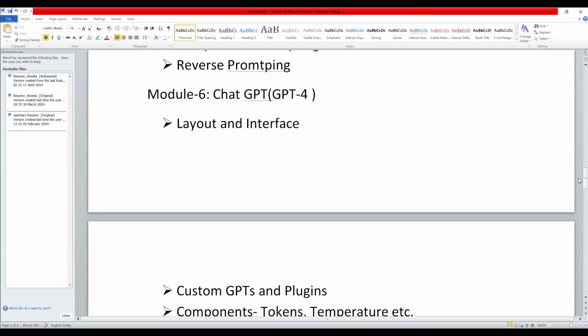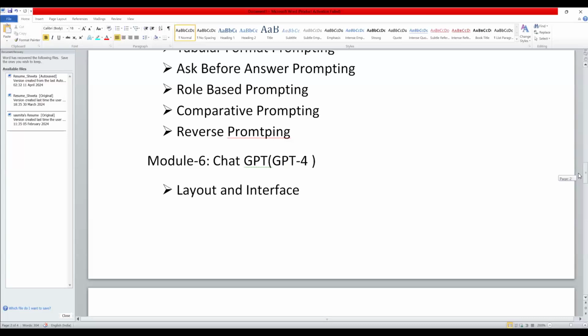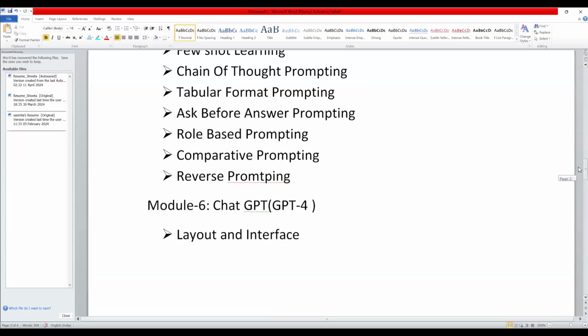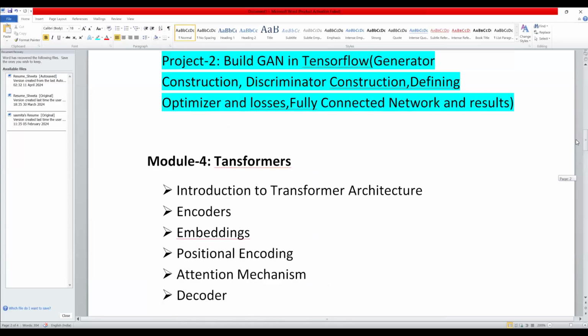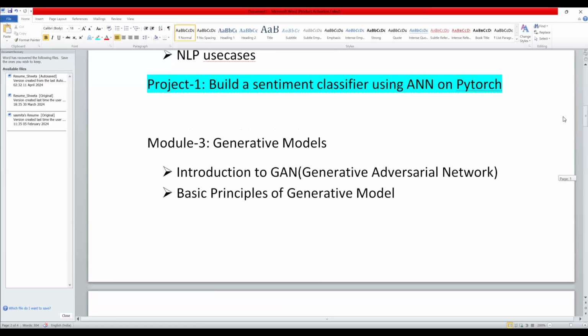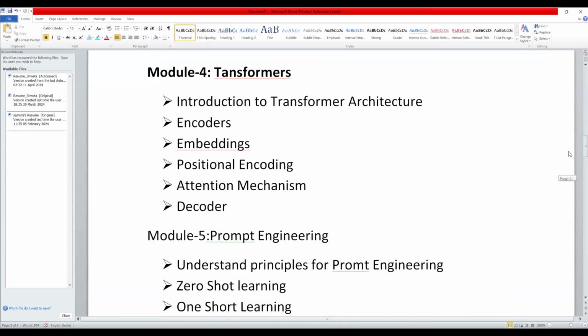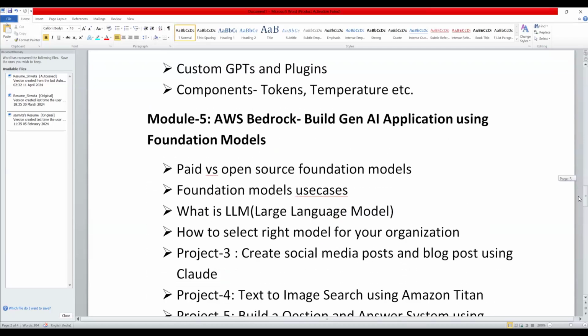Right. From OCR, it will give you text. So it is just exploring ChatGPT, you can say. It's not anything technical, but just showing you the GPTs and prompt engineering. So again, it's all foundation, the basics before we start with the application building. You will learn generative models, NLP, transformers, prompt engineering, ChatGPTs, and then we will go with AWS Bedrock.